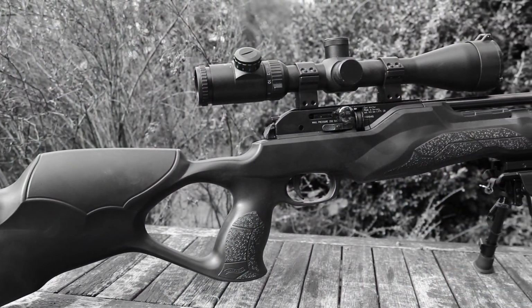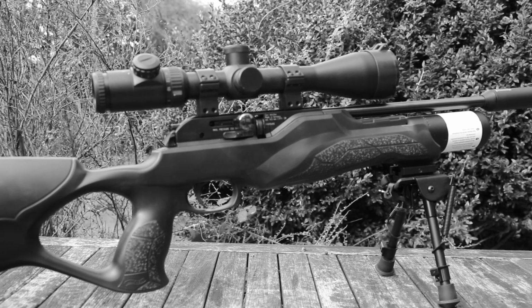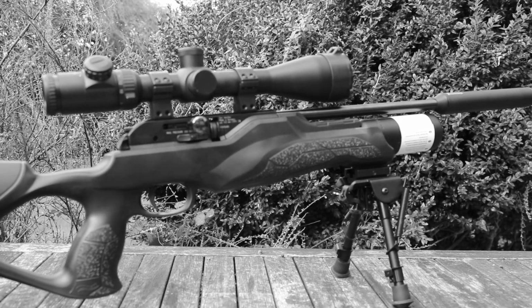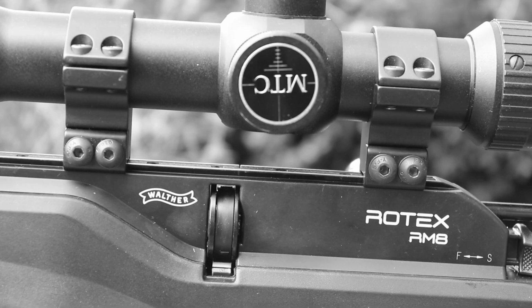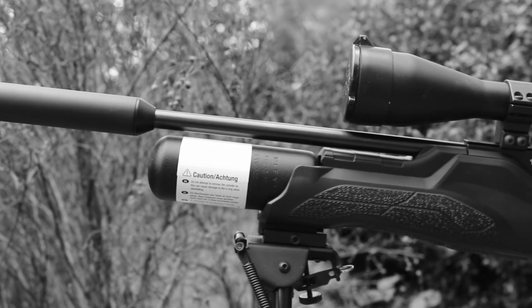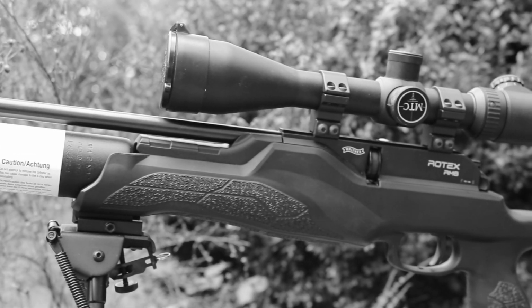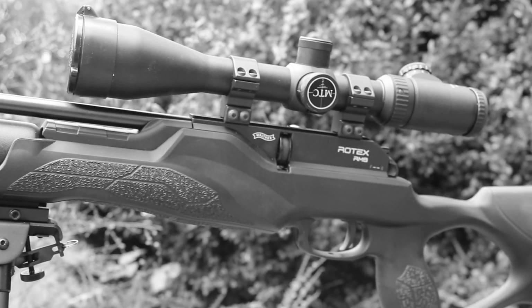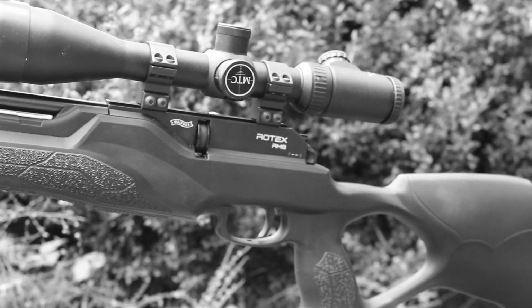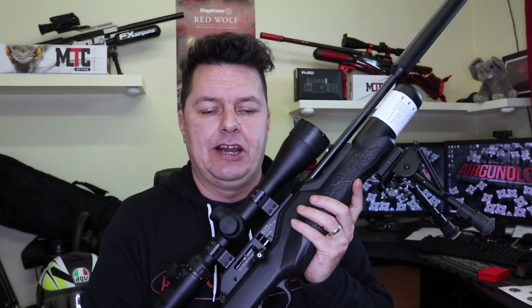So from an accuracy point of view, you're not going to win any matches with it. But is it good enough? Yes, it is. It's accurate enough. You've got to find your right pellet. For this particular rifle, obviously all rifles will depend, but I found the JSB 8.44s worked very well. And with a bit more practice on my part, then yes, I can get some really good grouping, certainly at 25 metres. So I was pretty impressed with that. So accuracy, yeah, it's got the accuracy you'd expect for the price range.